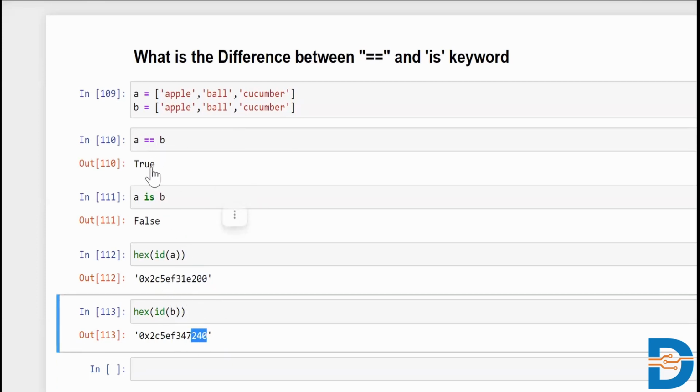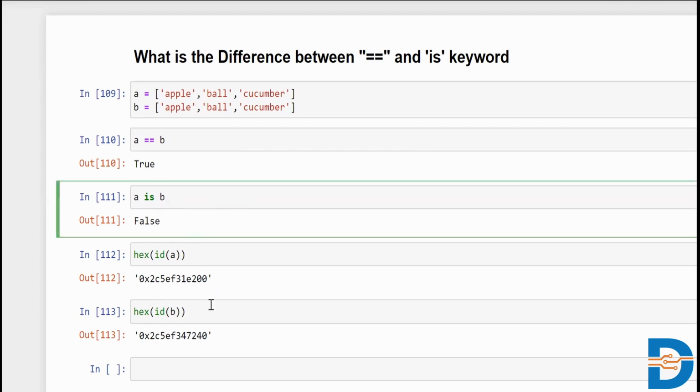So the reason I am getting false when I say A is B is that when I say is, it checks whether the two variables are pointing towards one memory location or not. If they are not pointing towards one memory location, it will give you false. If they are, it will give you true.